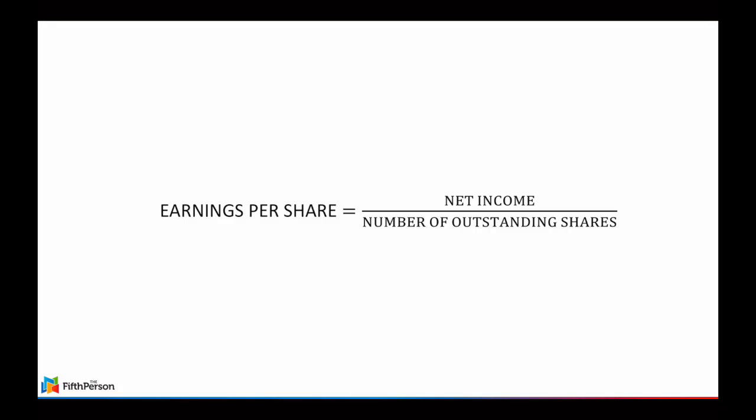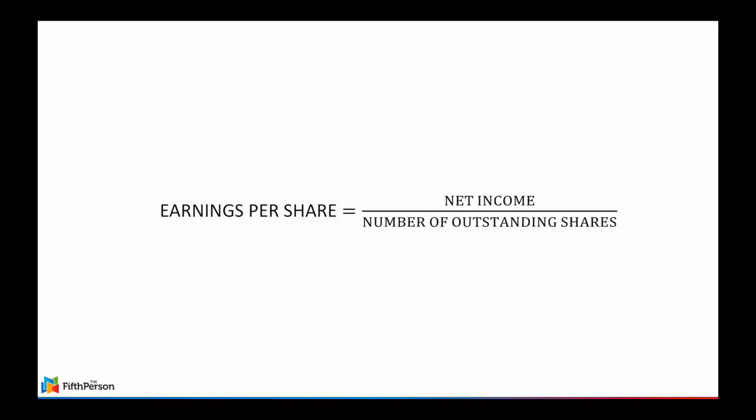I believe you definitely have come across this term called earnings per share, or the short form EPS. It means earnings per share. This is one of the most commonly used financial figures when it comes to investing. The formula of earnings per share is net income divided by the number of outstanding shares. The reason there's a number of outstanding shares is because when a company gets listed on the stock exchange, there's always a certain number of shares floating in the market for investors to buy and sell the stock.